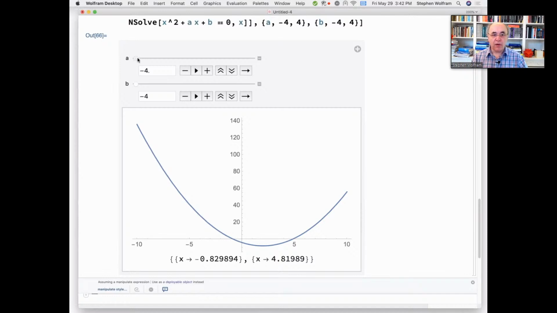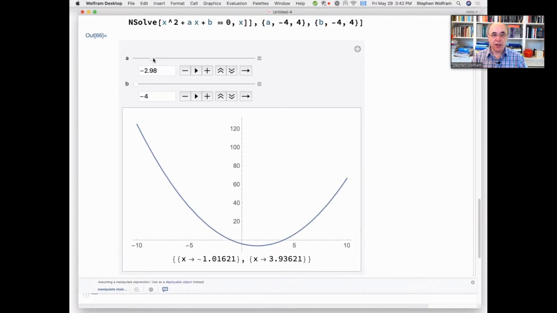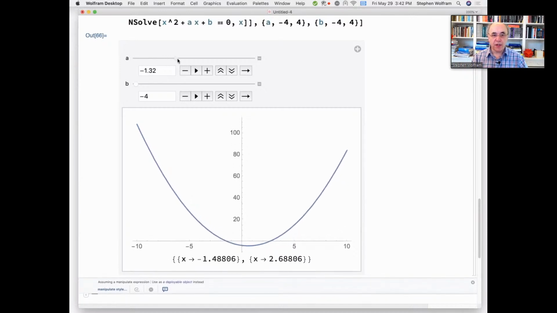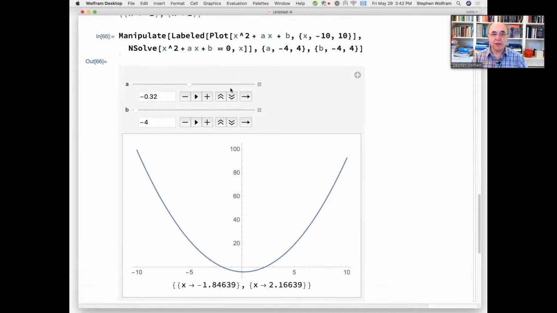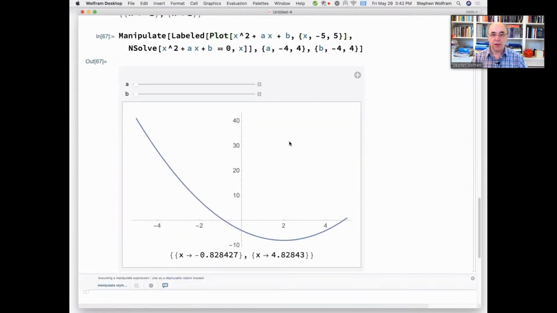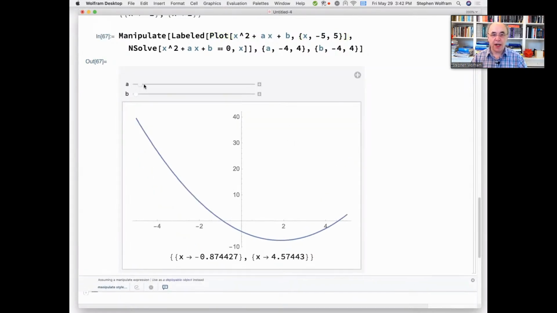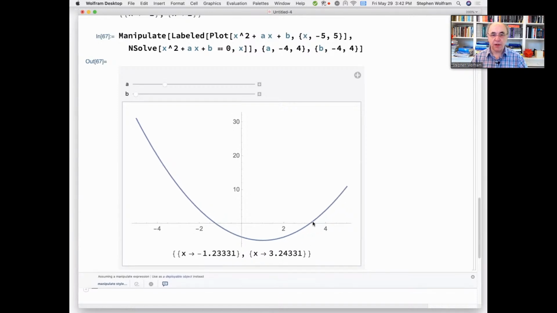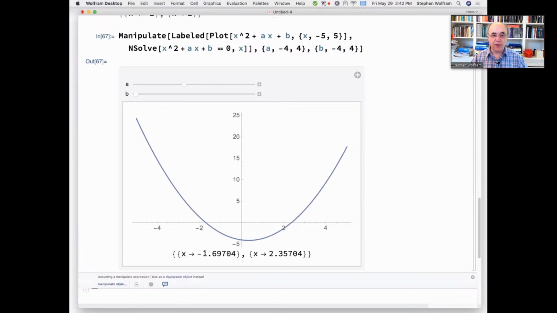So now let's change these values. I'm now changing the value of a, and we can see this curve is moving a bit, but we're still getting nice values down here. We're still seeing how that curve crosses this axis. Actually, I'm just going to change one thing here, so it will be a little easier to see what's going on. As we change a, we'll see this curve keeps on crossing the axis. Everything's all good. This is reading off the values where the curve is crossing the axis.